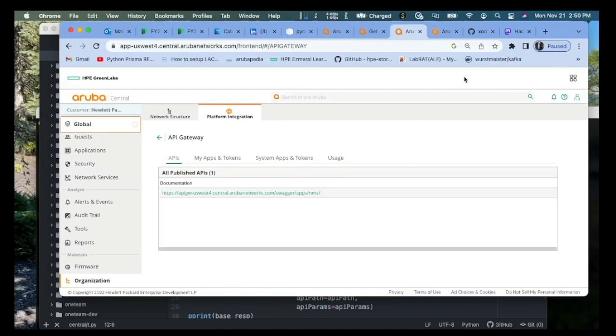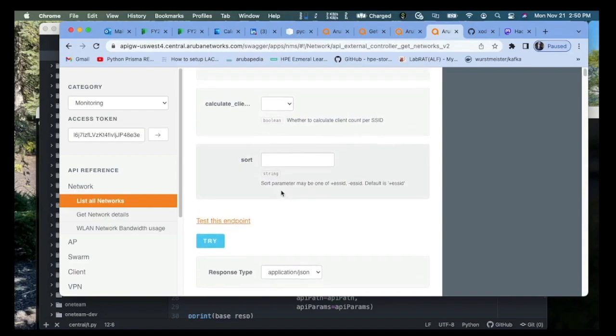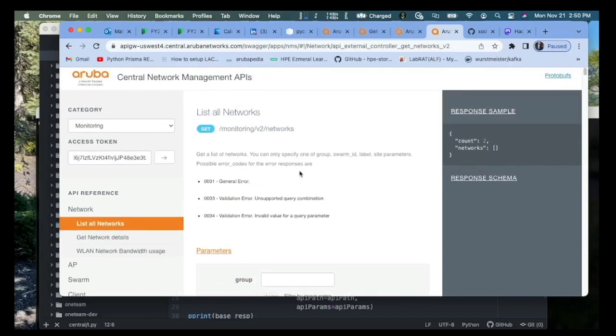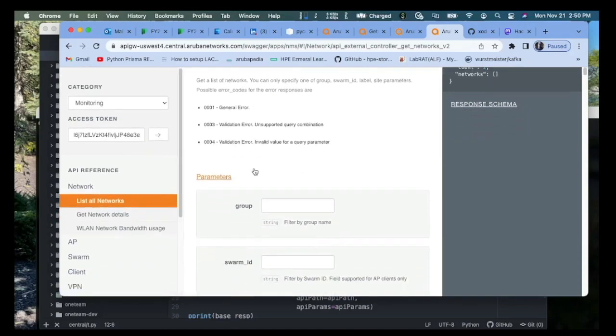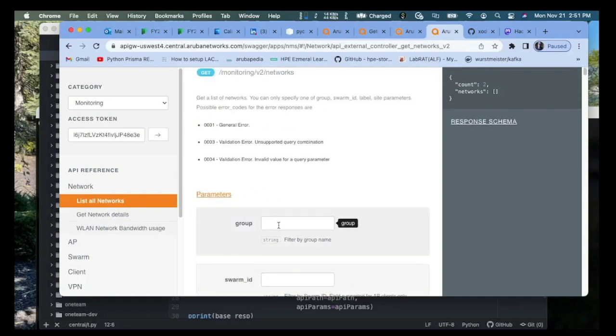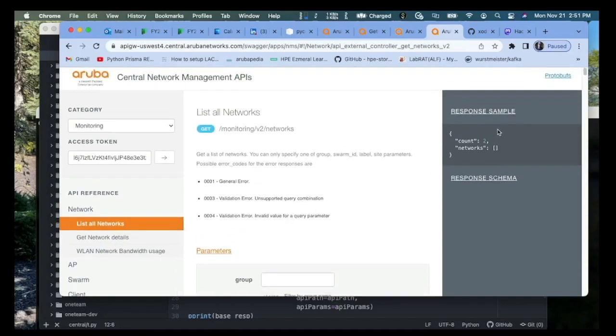Now getting back to this, we're going to click there to open Swagger. I already have it open right here, and I have my token installed. Right here, I click the little arrow, then I'm good to go. So here is this link, monitoring V2 networks. That's what we saw in the Python script, and this is what we're going to do. So if we can actually drive this endpoint by coming down here and clicking try this. We give it the right parameters in these boxes and click try this. We will get real return from our system that we have our token for. So right there's a sample response of what we should get.